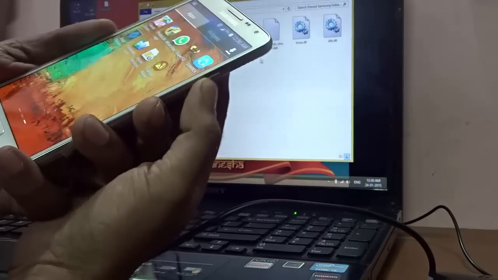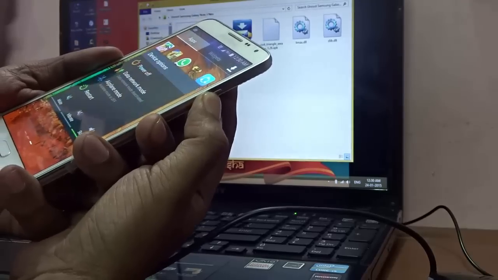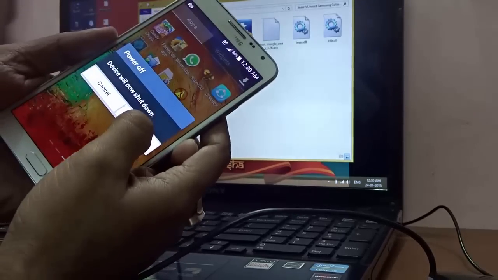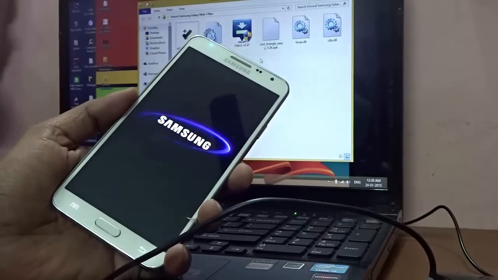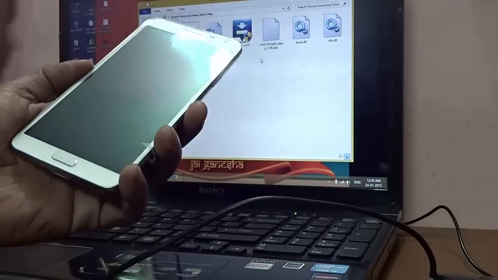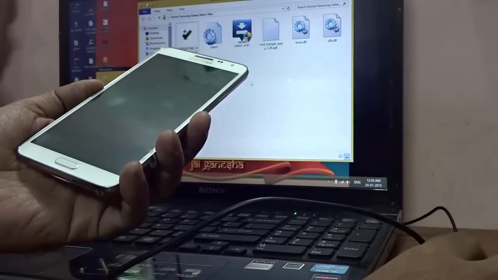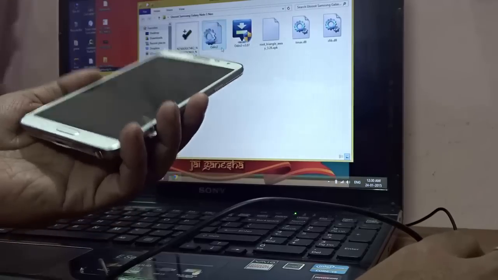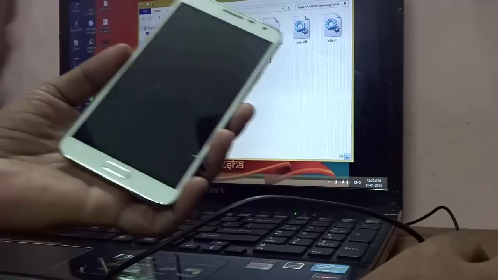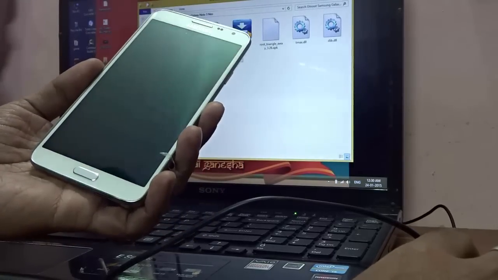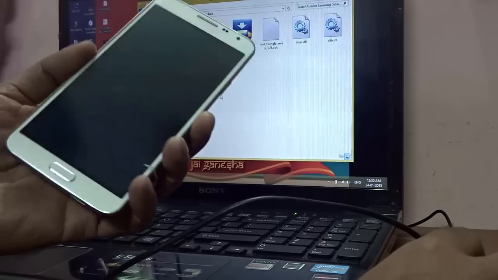Now what I need to do is switch off the device, power off and shut down. Okay, now it's completely shut down. Now I will flash my Samsung Galaxy Note Trinio with the help of Odin with this original firmware. So to do the step, I have to go to the download mode.